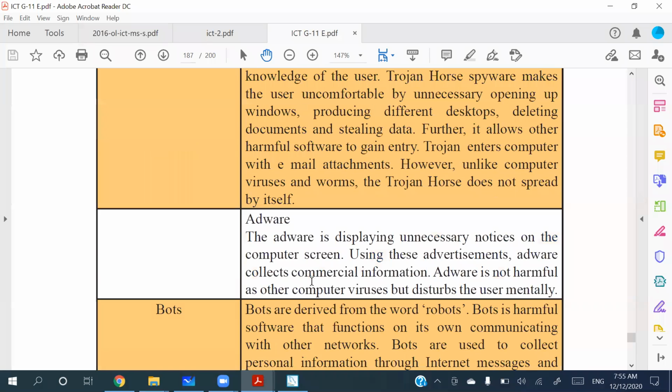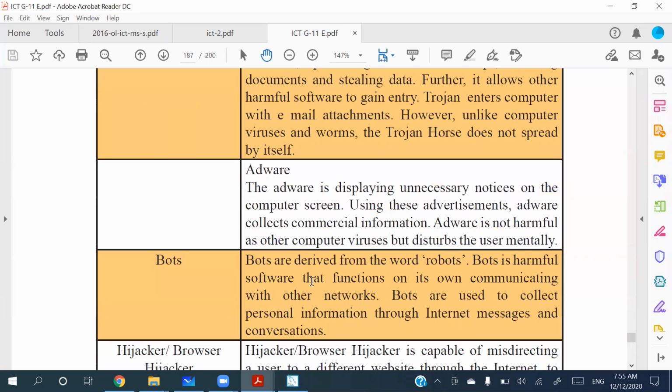Right? And adware. Now this adware you always face in these kinds of things, like displaying unnecessary advertisements and notices on the computer screen. Maybe most of your computers may be infected with adware, but again, adware is not a very serious kind of virus. We can capture it with the existing virus scanner and block those things, right? Sometimes by ourselves we allow them to come into our computers.